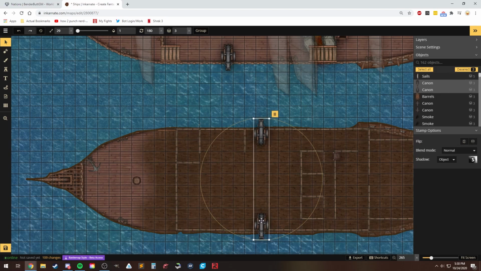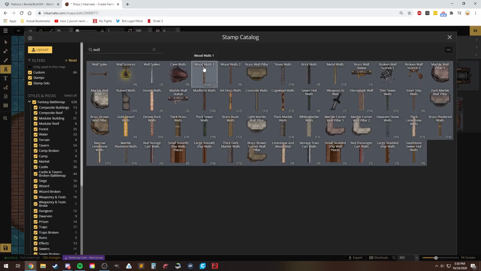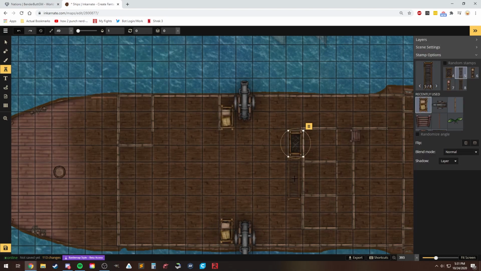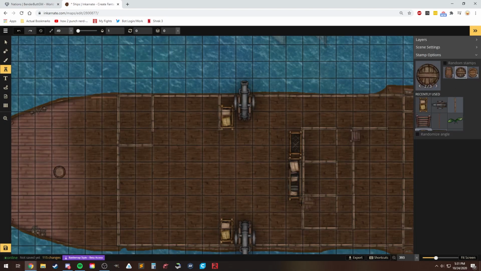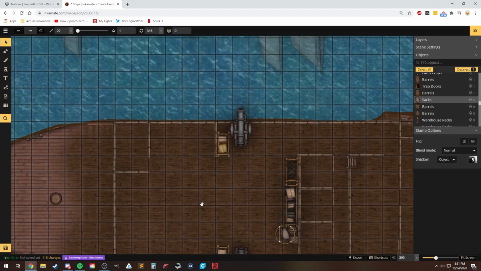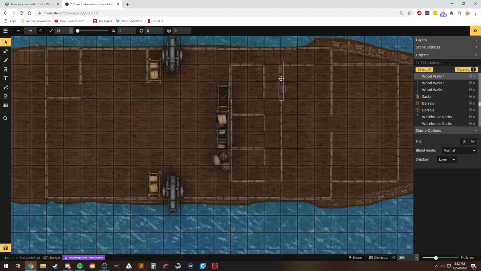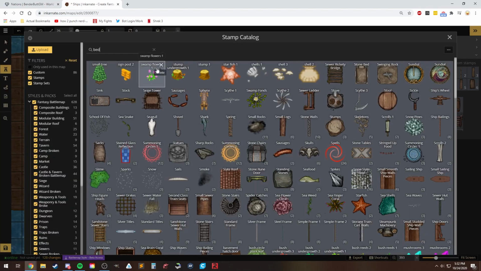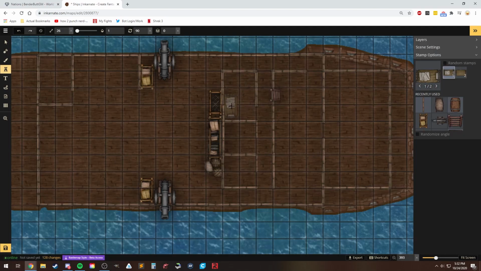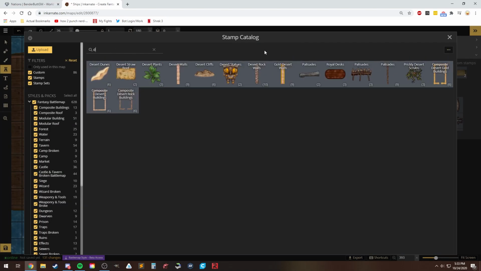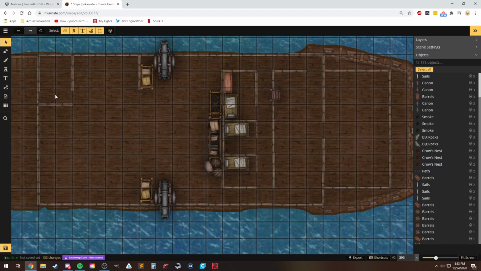So we've got cannons on the top deck, cannons on the bottom deck. I like to do that just because, again, it could split up the party into two different sections. If an evil crew was to get onto a lower level while everyone's up on deck, they could knock the cannons out of there or make them fire into the ship. It gives you a lot of options, so it's good to remember that the more you have to play around with in these maps, the more your team and your adventurers are going to be able to play around and have fun themselves.